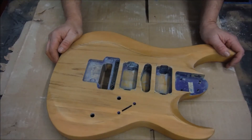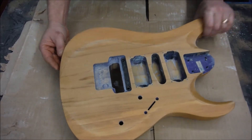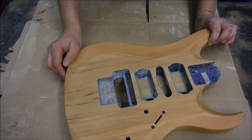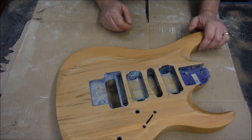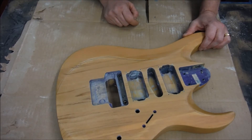Welcome to part 3 of my Cort X6 guitar refinishing project. I'm back at the shop today on Sunday. The first thing is I've got to get these pencil lines out that come from the factory. So I'm going to try and sand that out. I've also got to make something to hold the body while I stain it and put the clear coat on it. I'm going to be using an air sander to try and get this off, so I'm not going to film that. But when I'm done with that, we'll get staining.